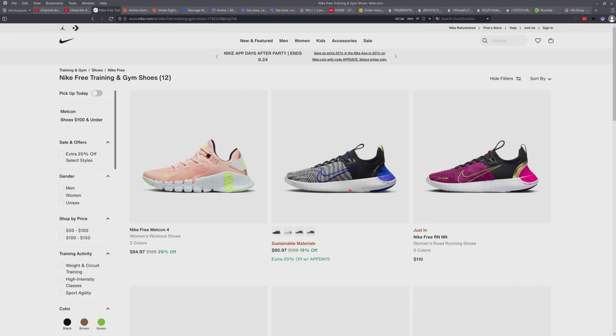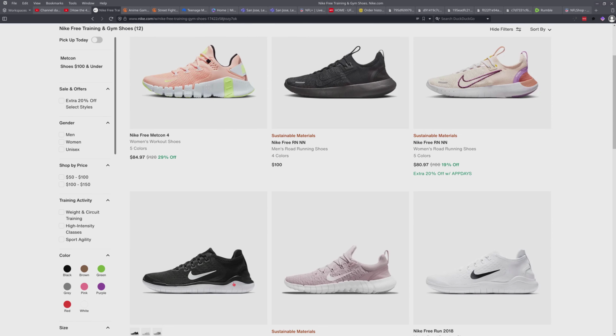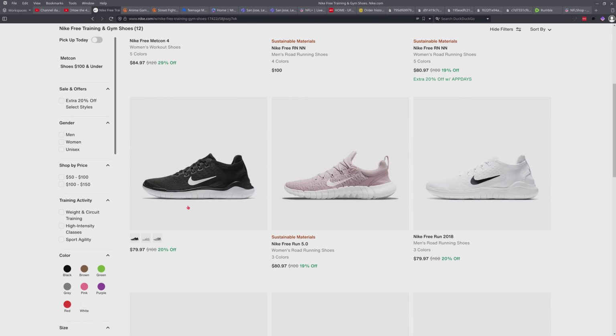Yeah, like things like this. Free. Yeah, that was one of the things turning me off when I started seeing them. I tried wearing a pair. I think I had a pair of Nike Frees that I wore for women's, and the women's centric aesthetic was subtle, but not subtle enough because I can see it's glitter.